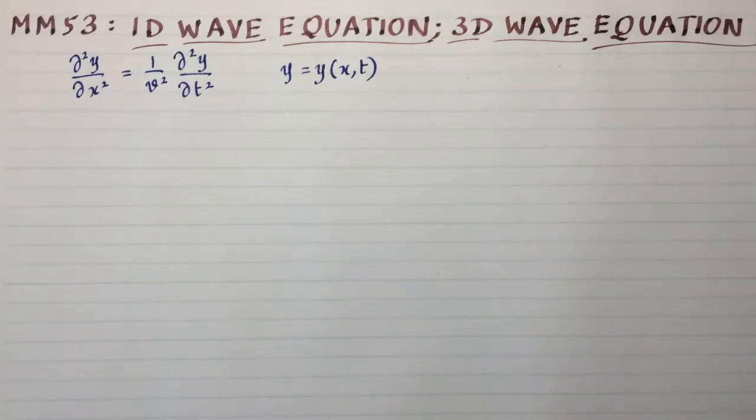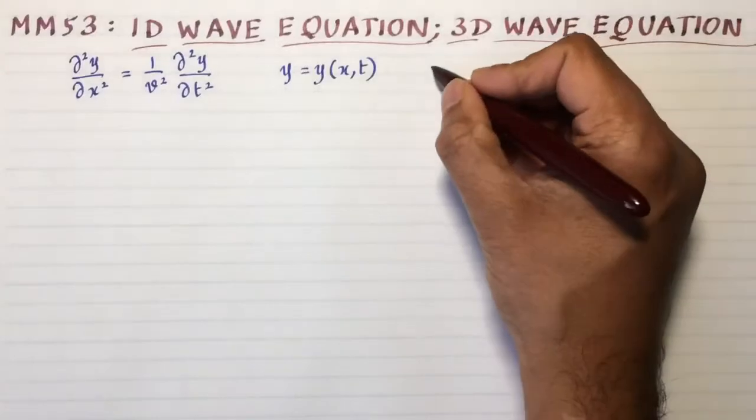In this video, I would like to give an elementary treatment of the 1D wave equation. The derivation of this equation appears in the notes, and I'm not interested in that. I would like to focus on the solutions to this equation. The solutions could be any functions of x and t that satisfy this thing. V here is called the propagation speed.